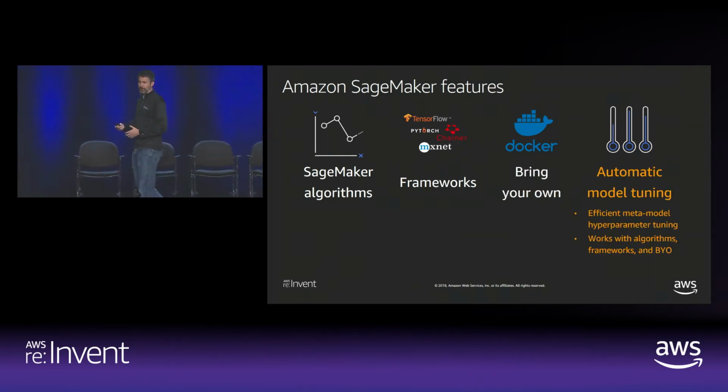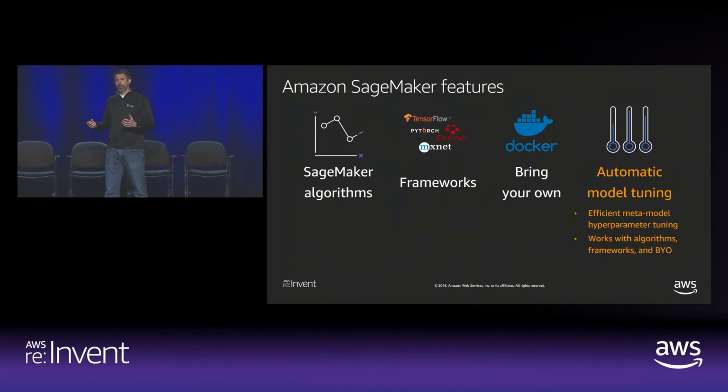SageMaker also comes with automatic model tuning, and hyperparameters are very important to machine learning models in getting the right fits, getting the right performance out of your algorithm. And it's a lot of undifferentiated heavy lifting for a pretty specialized skill set in a lot of cases. Data scientists spend a lot of time iterating over to find the right hyperparameter values, and it's costly, it's expensive, and we wanted to make a very efficient way of finding the right hyperparameter values. So whether you're trying to tune the number of layers in your neural network or a regularization coefficient in a linear regression, you can use this automatic model tuning to do so.